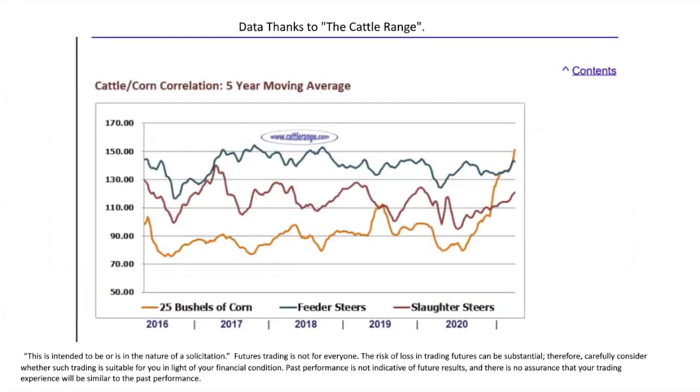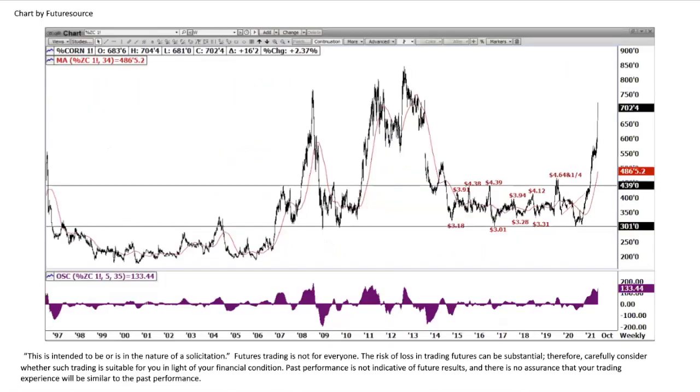So we go down to the next, and we see this one, thanks to Craig Purvines and the cattle range there. This was last Saturday's chart of this. Now showing the price of corn has exceeded all of these factors, the feeder cattle and the feeder steers. And the charts that he shows previously, although we've seen them come close together, this is the first time we've ever exceeded it. So I think this is a good depiction of how much financial trouble the cattle feeder is in, seeing this abrupt move of the corn prices and literally no movement at all to the downside for feeder cattle prices as of yet.